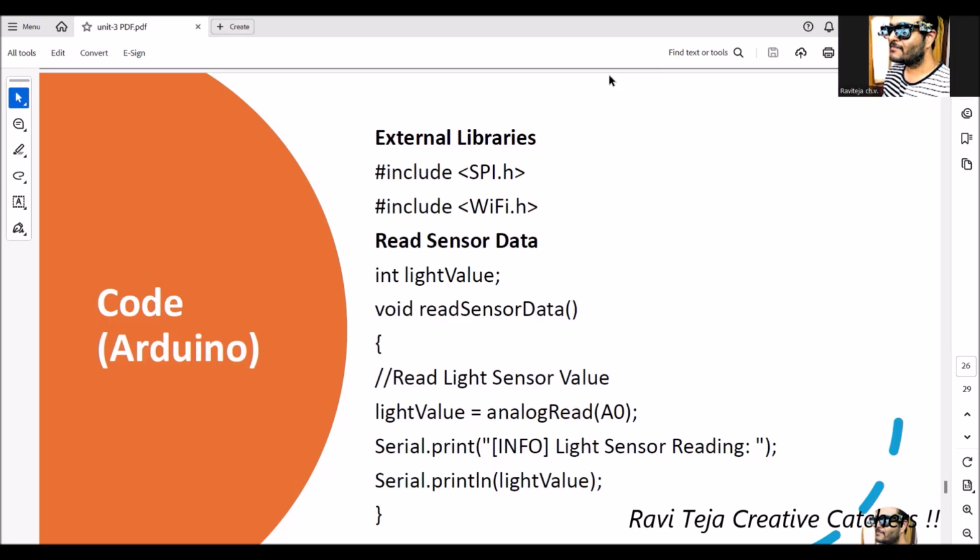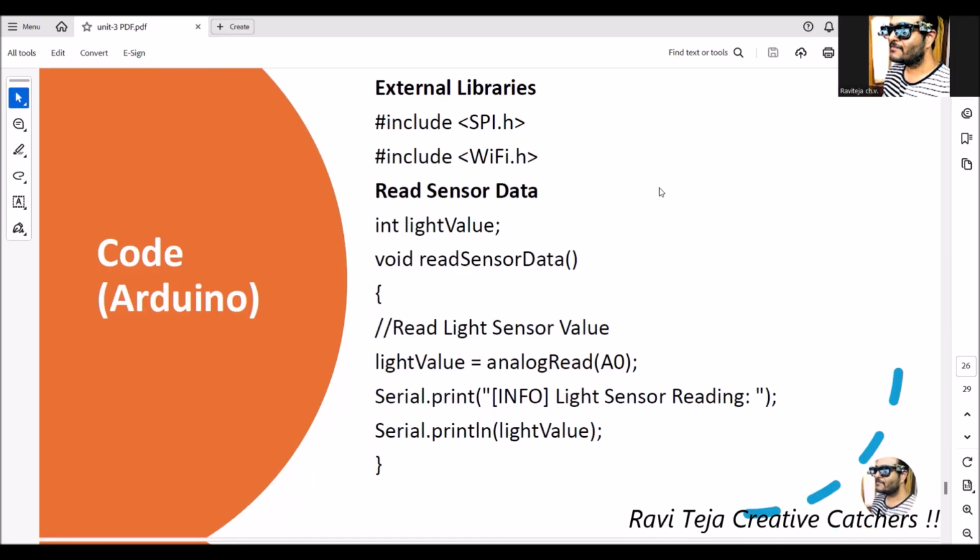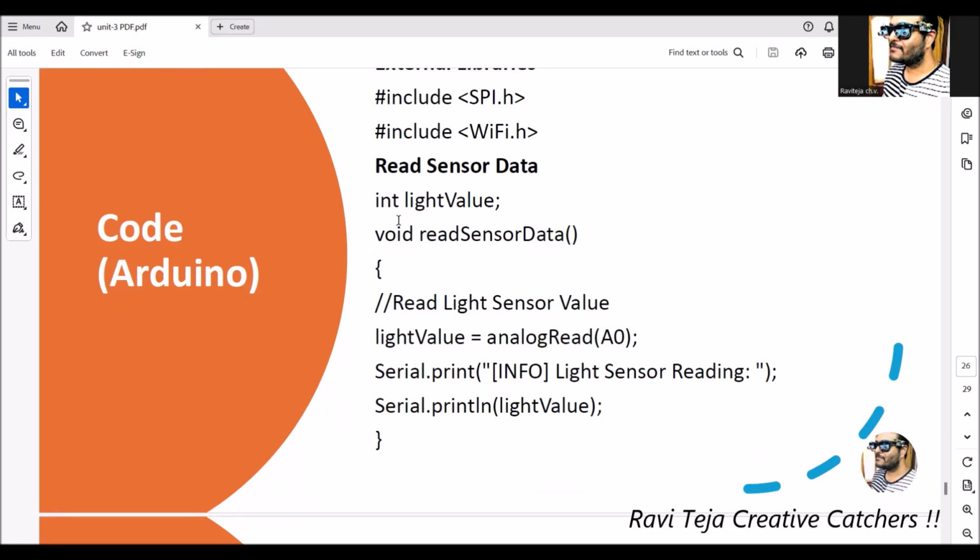Now coming to reading the sensor data. As we are reading the light sensor data, we need to initialize int lightValue, and we need to read the sensor data. So we are using a command like void readSensorData. In the circuit diagram in the previous videos, as I have already explained, the light sensor we are taking is an analog sensor, right?